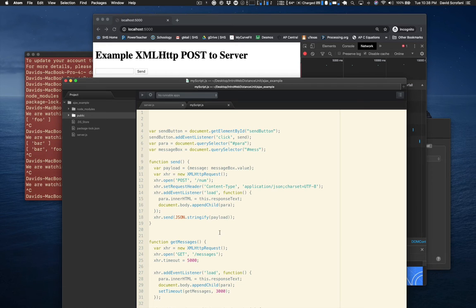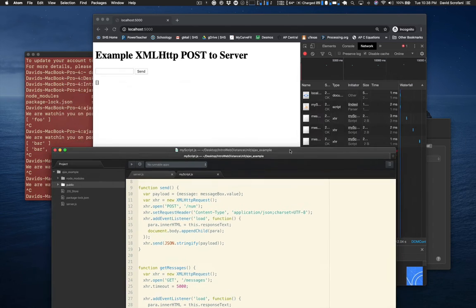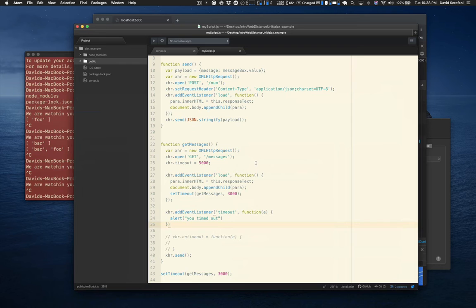All right, well, it was worth a try. That's what you get when you just sort of try out code on the fly to see if it'll work. I'm kind of surprised it doesn't, but this may not be the right event exactly to put here. Let's see, add event listener timeout function E, because clearly I never got an alert. All right, so I'm gonna get rid of that. There might be a way to make that work. I'm not sure what to put there, but we'll just go back to the tried and true. So sometimes it's nice to just experiment, see what'll happen.